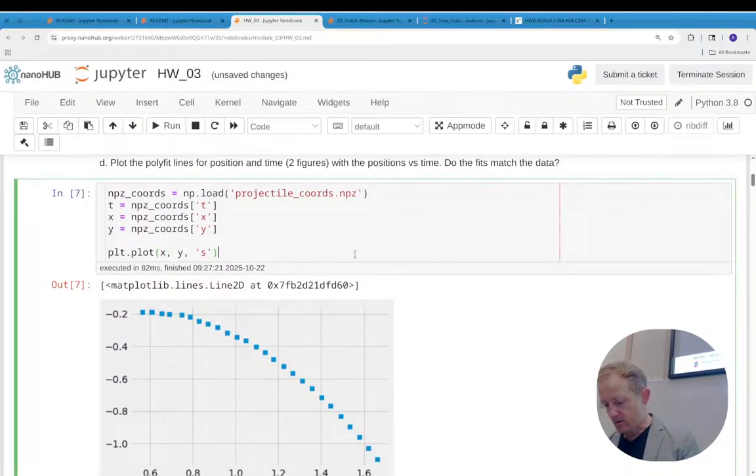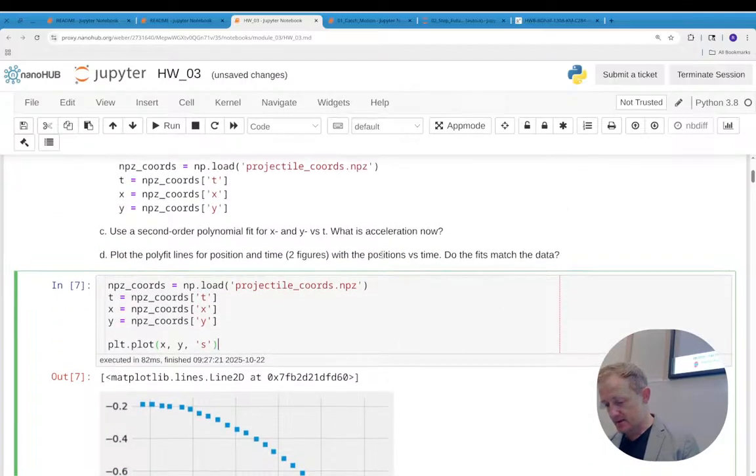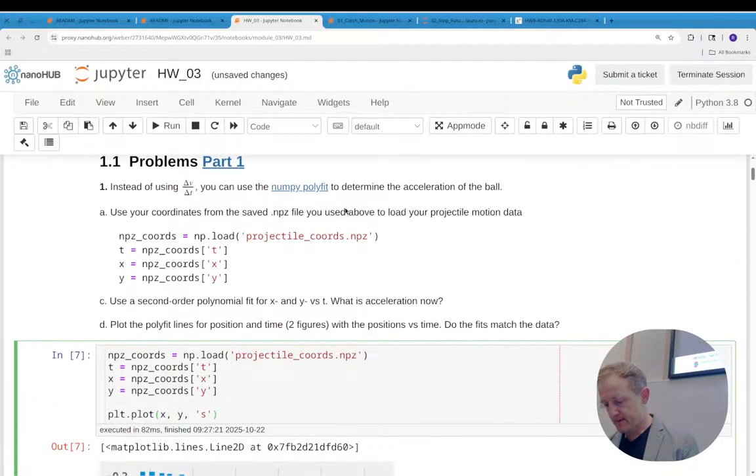So now what we're going to do in this first part is, instead of taking derivatives, fit a function and then take derivatives of that function. If you have some physical insight into what you're trying to find derivatives of, it always makes more sense to fit a function and take derivatives of an actual polynomial.